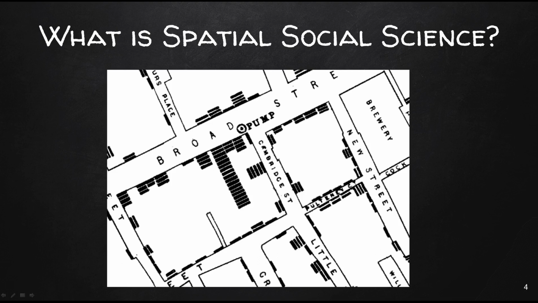So since these issues have a spatial component, GIS can play a large role in this. Therefore, in social sciences, if there's a geospatial component, GIS could be very powerful in helping analyze this. The thing is that GIS and spatial thinking are not limited to just physical sciences, but also social sciences.